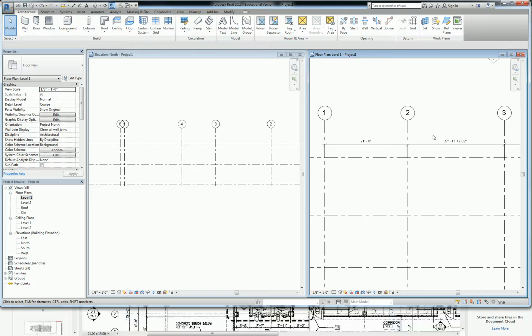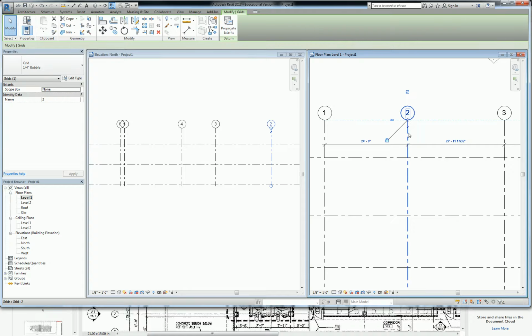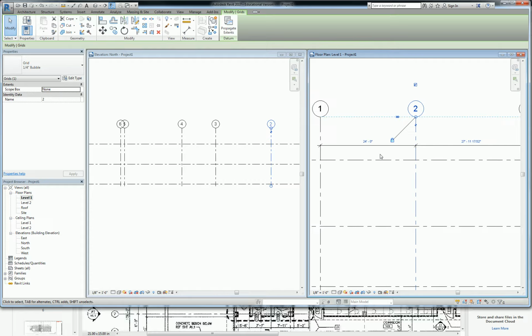So the cool thing about objects and dimensions in Revit is when I click this, you can't really see it on screen, it looks black here, but you'll see on your screen that this dimension text shows up blue. And if I hover over it, it shows up as a little object. And if I click it, it becomes an active typable dimension.